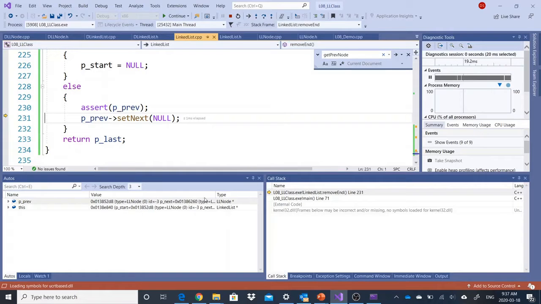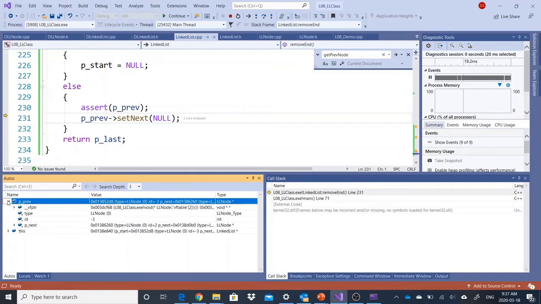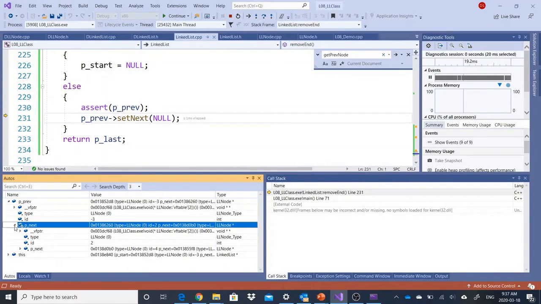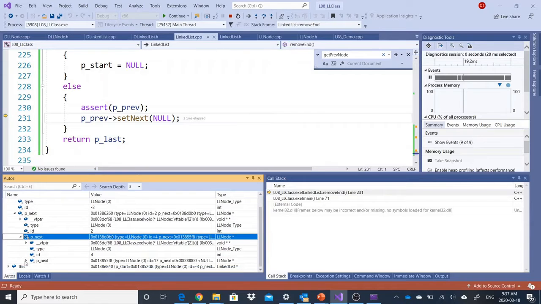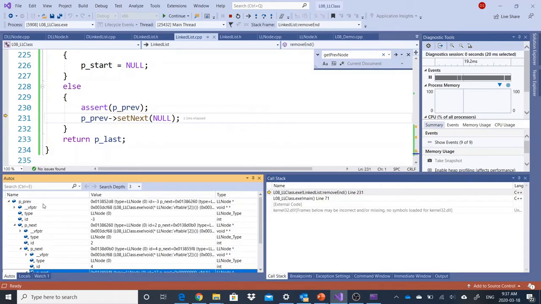Now, I want to double check this one because I'm still not 100% sure. Let's look at what previous points to. So here's previous, the previous node. It should be pointing to my next, right? And my next, wait a second, there is still more next stuff here. There is still more next stuff here. There's my last node. Here is where it said previous was. It's actually the very first element in my linked list. What the heck's going on? Why is previous wrong? That's what the issue is.